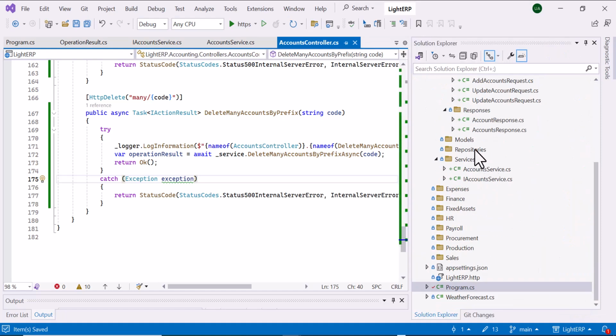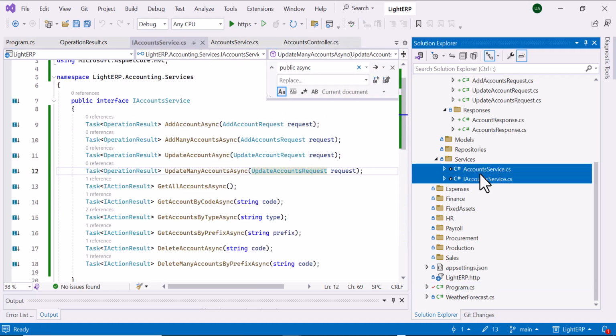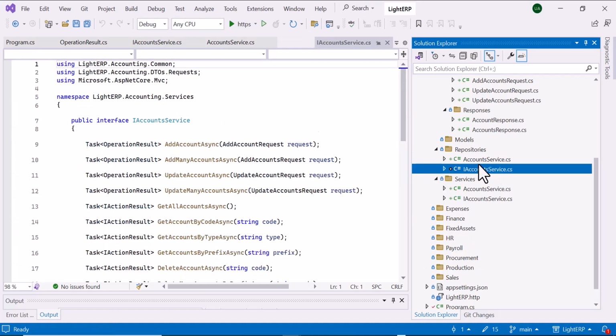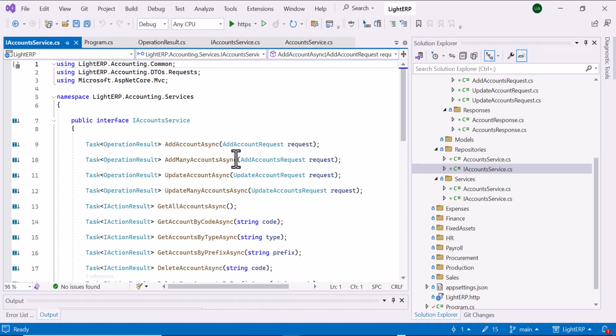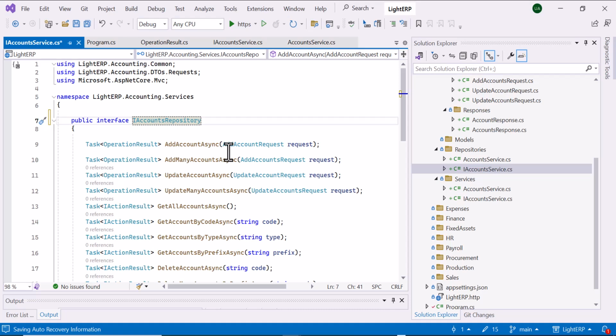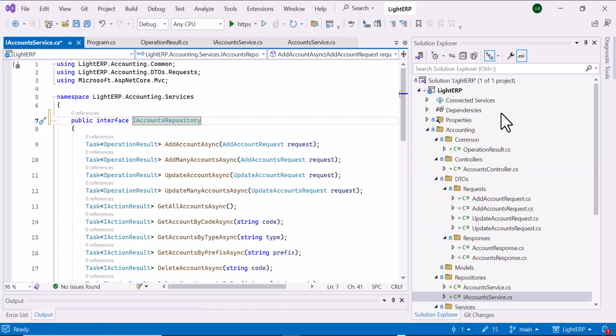So now we have the service done. We are going to create the repository layer now. For the sake of time, I'm going to copy both of these because they are almost the same method naming. So I will call this one the repository. Now possibly you are going to think why we are not going to use one generic repository here.